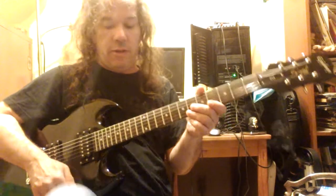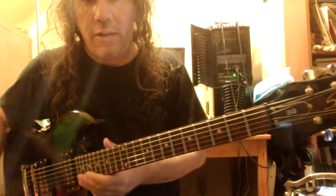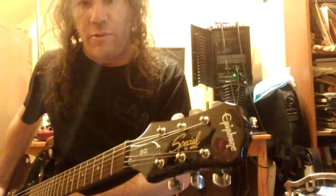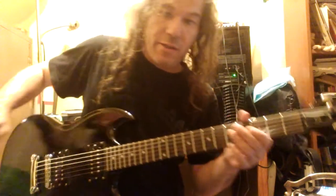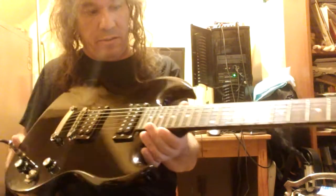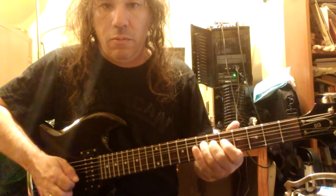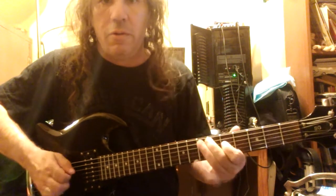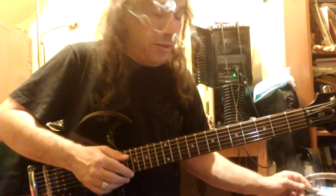Hey folks, your buddy Noodler coming at you once again from deep in the bowels of Our Blues Guitarist's Secret HQ. I'm coming at you today with my latest acquisition, this fantabulously opulent Epiphone SG Special that I acquired just the other day. My landlord was cleaning out his storage room, and I saw the neck of this thing sticking out of a pile of crap, and I ended up talking him out of it. Cleaned her all up — it was caked in grunge and crap — a couple of rusty strings on there, got her all fixed up. Bolt-on neck, made in China. Anyhow, enough about me and my dumb luck in acquiring yet another quality instrument, gratis.